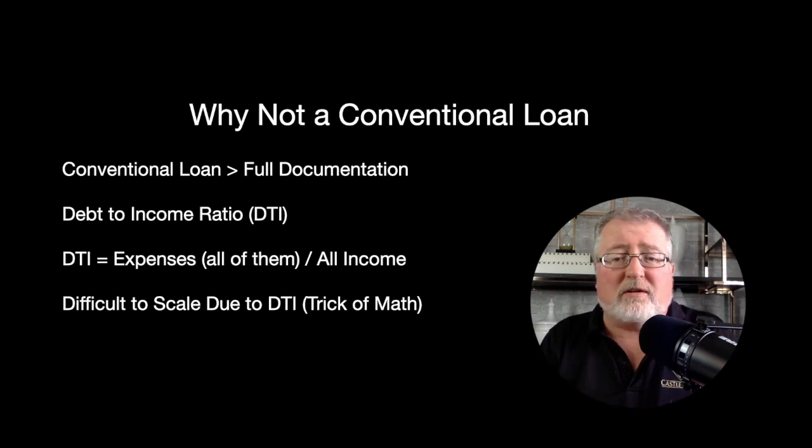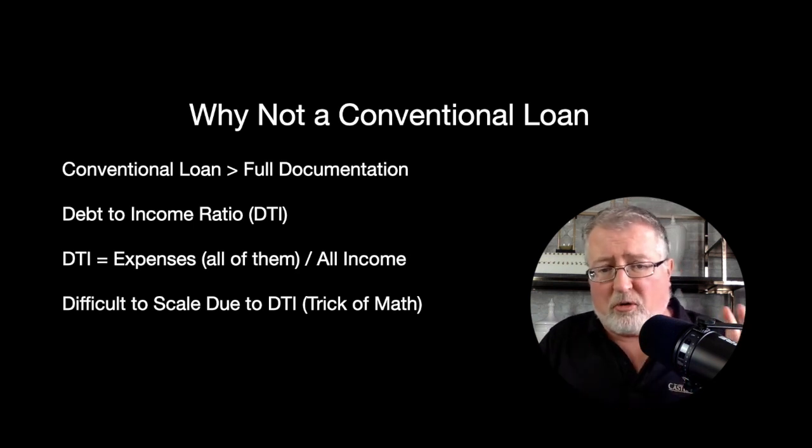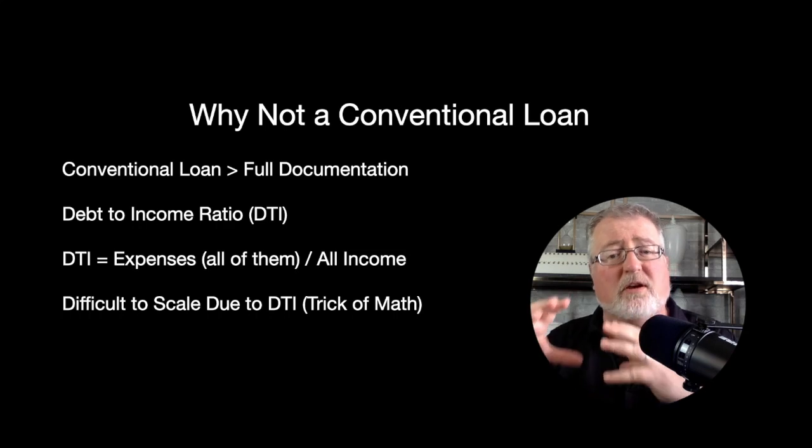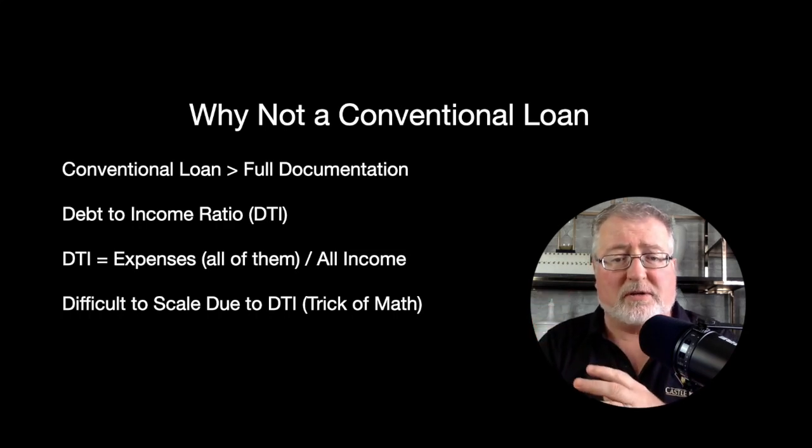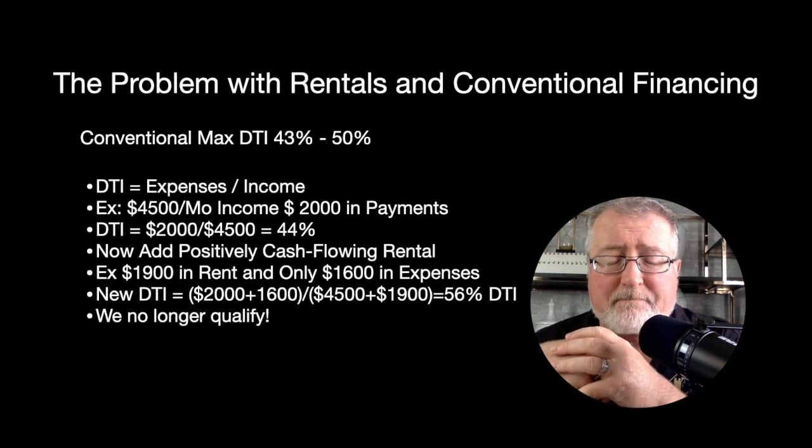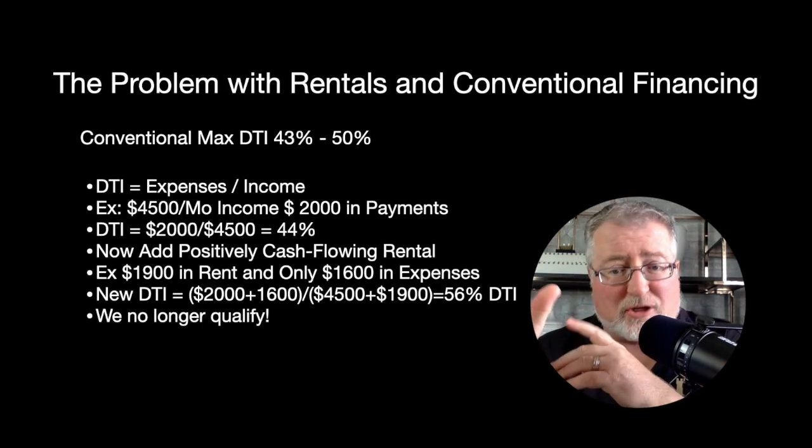So they're going to look at all of your income. You're going to get your tax returns from your businesses. They're going to look at your W-2s, your pay stubs, the whole thing. And they're going to compare all that stuff lumped into one. So it's really a full documentation type of loan. And here's where it gets a little bit scary. Let's talk about how the debt to income is actually calculated.